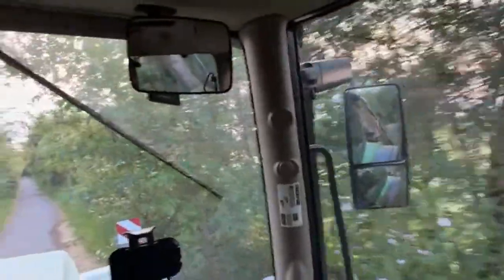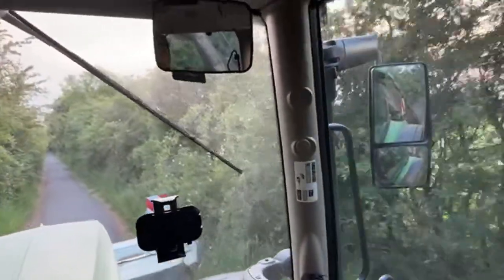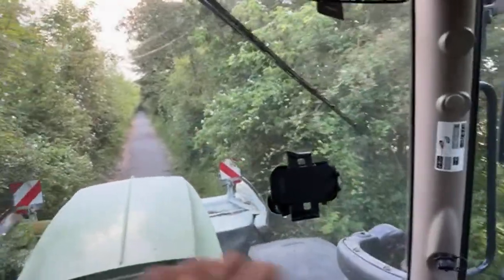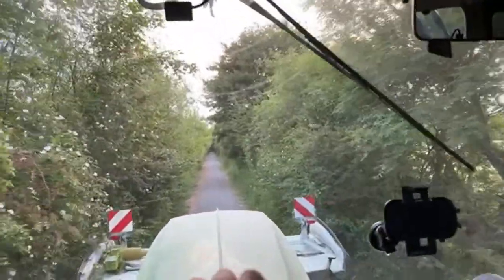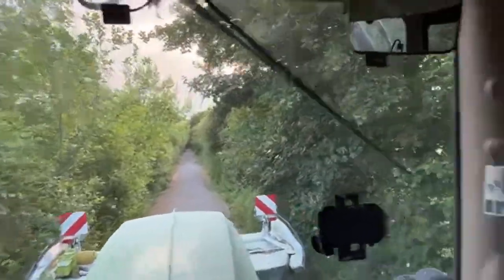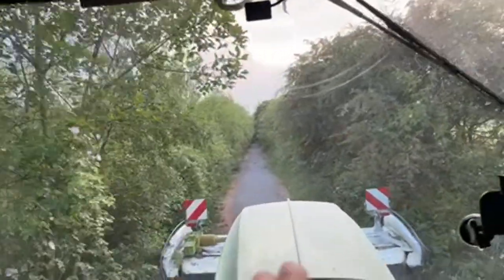You know that mirror there, and that mirror there, they're really good, you can change them electronically, but if you break them, it's £1,000 a piece, I've been told. And going down this little tracky lane is just asking for £2,000 knocking off the tractor, I think. So hence, we will go very slow. But if anybody's coming the other way, it's not going to be very good. Who needs mirrors anyway, eh? I can't actually see out of these because they've been adjusted by the bushes for me.